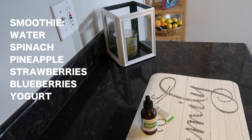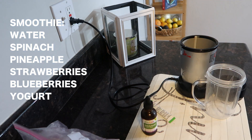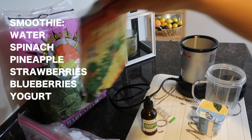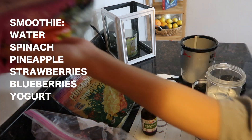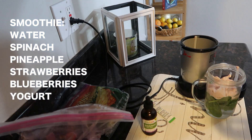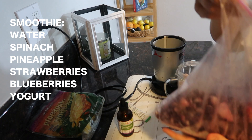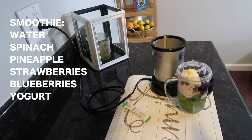It is time for Olivia to have a snack, so I am going to take out everything I need to prepare the healthiest smoothie I can for my little toddler. I have some frozen fruit — strawberries and blueberries from the freezer — some yogurt to give her a little bit of probiotics to help out her stomach, and some spinach. This is a great way to hide nutrition for your toddlers, especially if they aren't fans of vegetables. I'm using water instead of milk for hydration. I throw in some rolled gluten-free oats for carbohydrates and energy, and I've also put some pineapple in there for more sweetness so she's more likely to drink it.